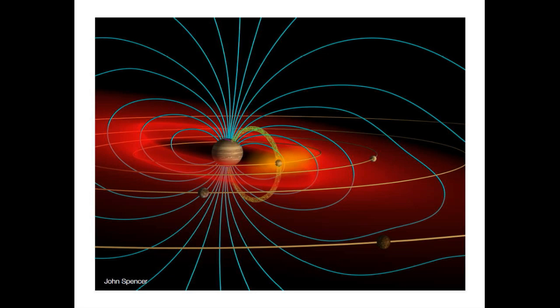Let's have a look at the environment of the 4 moons. That's Jupiter in the middle with its magnetic field here, the blue lines, and the dipole moment of Jupiter is slightly inclined with respect to the rotational axis, so the equatorial plane of the magnetic field is also tilted with respect to the orbital plane of the moons, and at the same time Jupiter rotates much faster than the moons orbit Jupiter, so the environment is changing on a 10-hour time scale, and the orbital periods of the moons are on the order of days. So all moons orbit Jupiter in a highly variable plasma environment, and the red diffuse glow here shows the Io plasma torus. So there's a dense plasma that rotates with the magnetic field in this 10-hour period and overtakes the moon constantly.